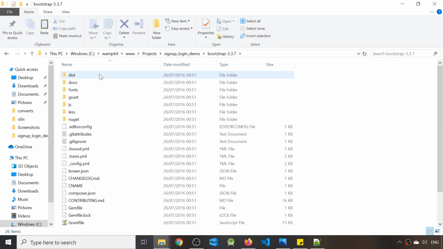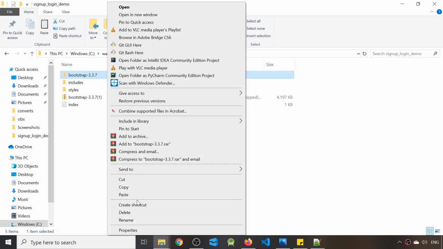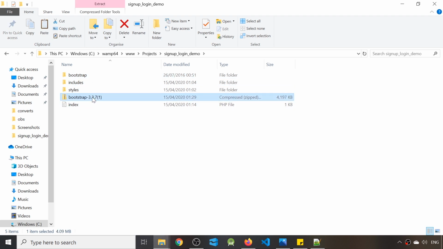If you open this, this is the structure. So I need you to rename this folder to Bootstrap, and let's delete this.